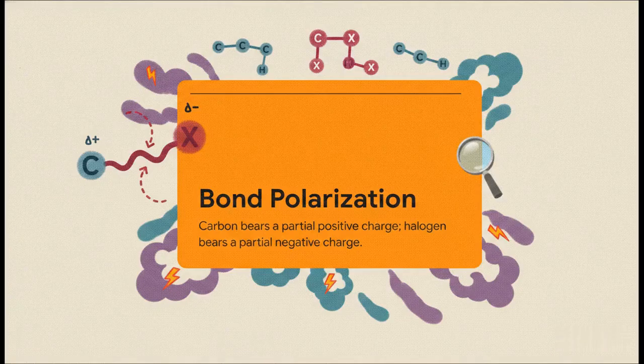Okay, let's zoom way in on the power dynamic of this specific bond because it literally drives everything. Halogens are significantly more electronegative than carbon. Basically, they're electron hogs. They pull the shared electrons in the covalent bond way over to their side. What you end up with is a highly polarized relationship. The carbon gets stuck with a partial positive charge, while that greedy halogen takes on a partial negative charge. This built-in polarization is the engine driving almost all of their chemical reactivity.